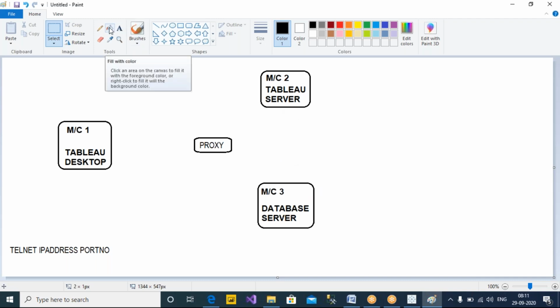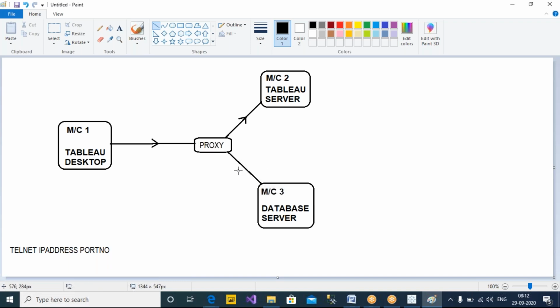Anyone accessing these two will only be directed to this proxy. This proxy takes care of the traffic routing, that is, where I have to divert the request coming in. So I'm creating some networking setup here.